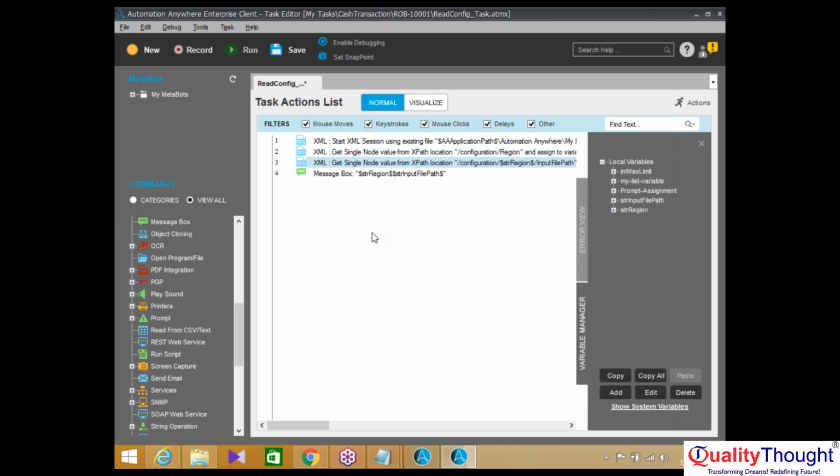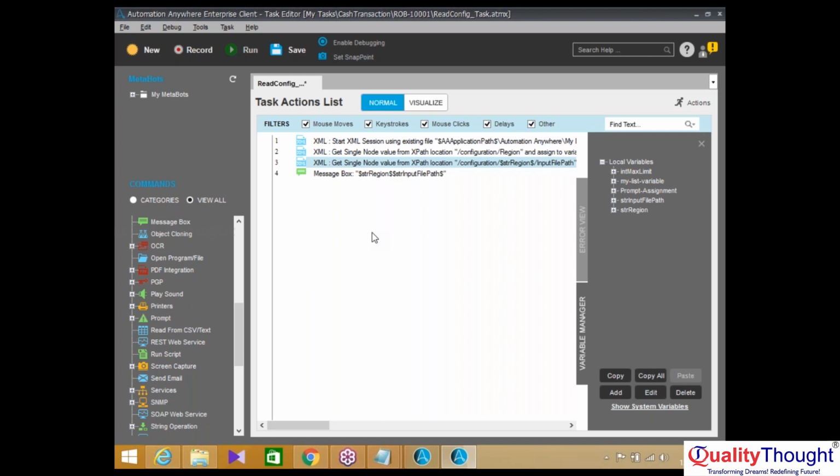Okay, step 2 is going to read my region first, meaning in which region I am. If the value is dev, it is going to give dev, and then the next values are based on it, because it is common. It is the first line; step 2 is going to be common.